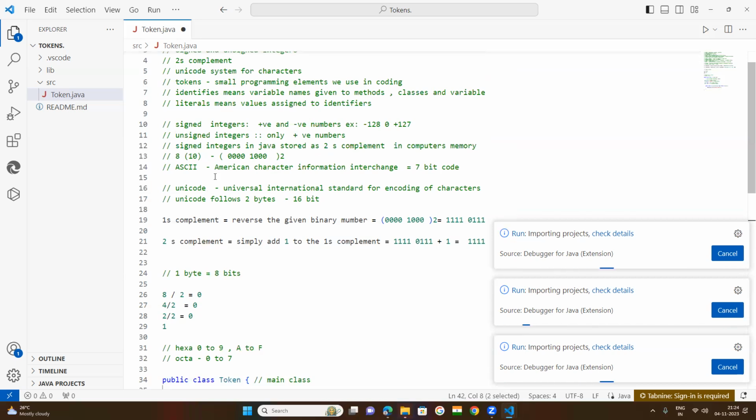Java has developed its own Unicode, and in Unicode 2 bytes are taken, so 16 bits are followed. That's why one common platform, one common character representation, is followed in Java to represent characters.